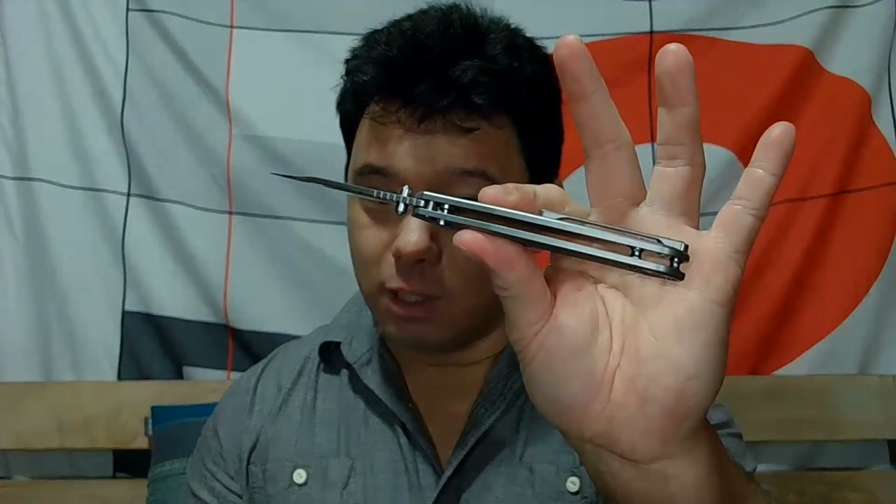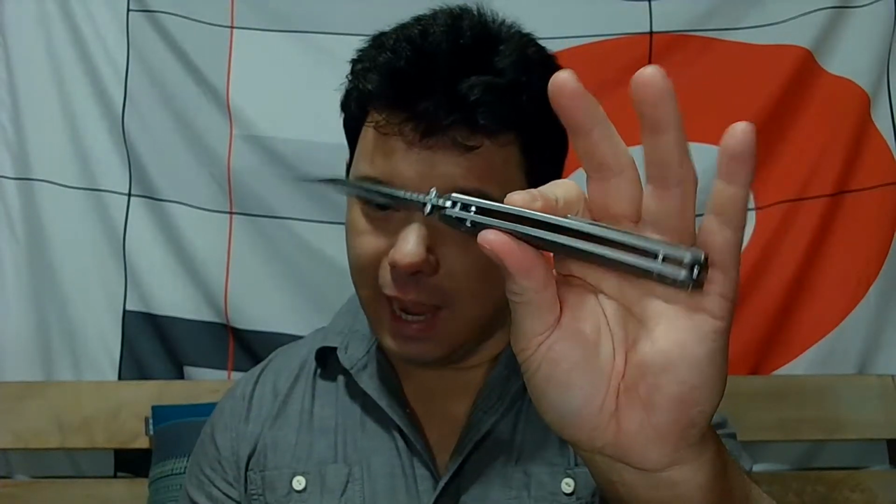This is probably what I've been carrying for the last week or so since I got the original one, and I am very happy with this. Probably because it's nice and trim. Weight is fantastic on this, and I'm just like, hey, can we do this on everything?